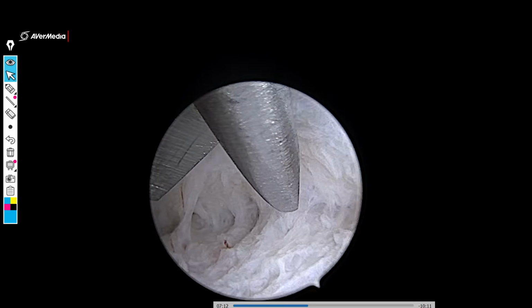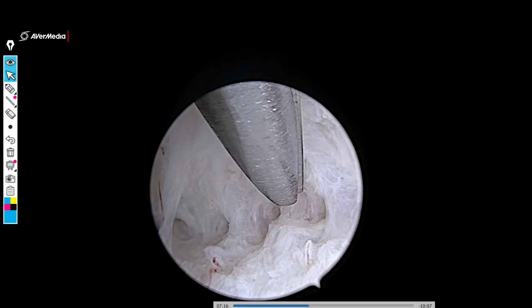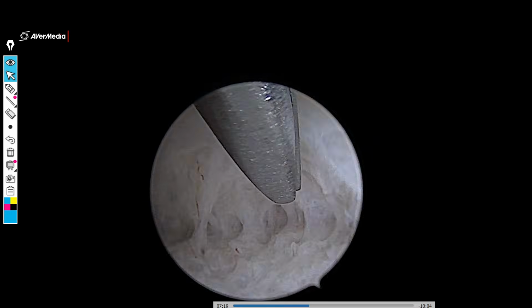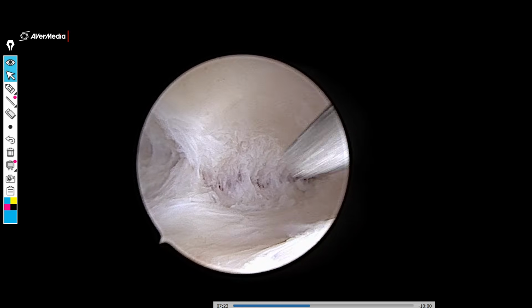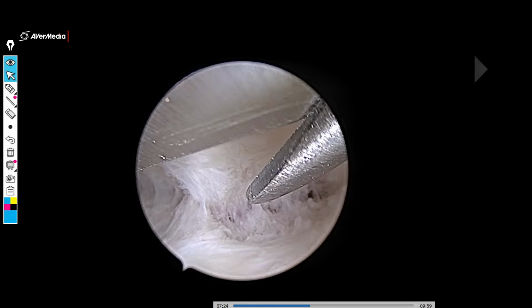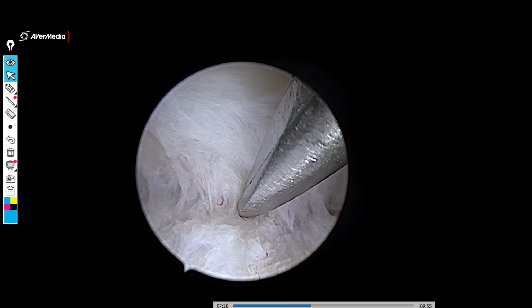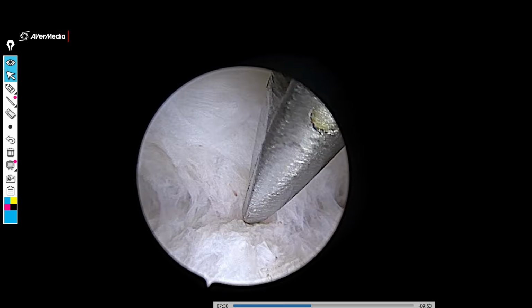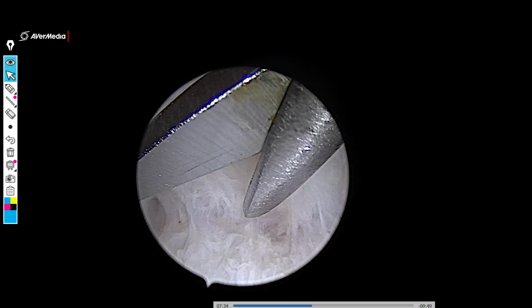Okay, I am using only the knowledge of the depth of the ostium to decide how far I can cut. And I am also controlling my cut based on the pinkish appearance as compared to the whitish appearance of the fibrous tissue. So here you can see, I can see the level of the ostium there in the corner, and I'm going to level my fundus until it reaches up to the level of the ostium.